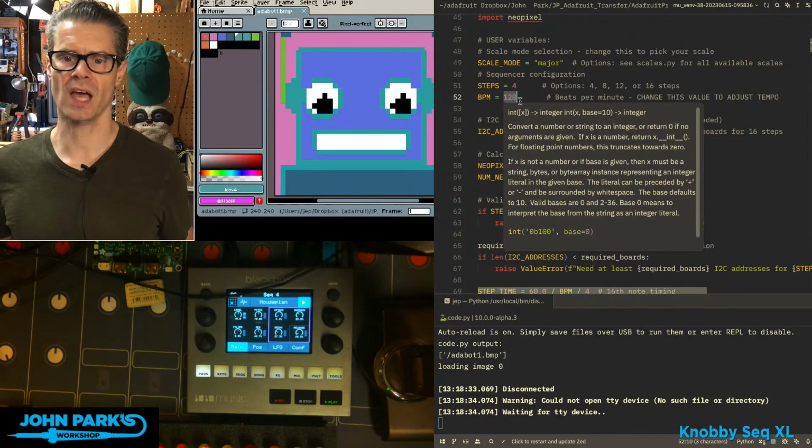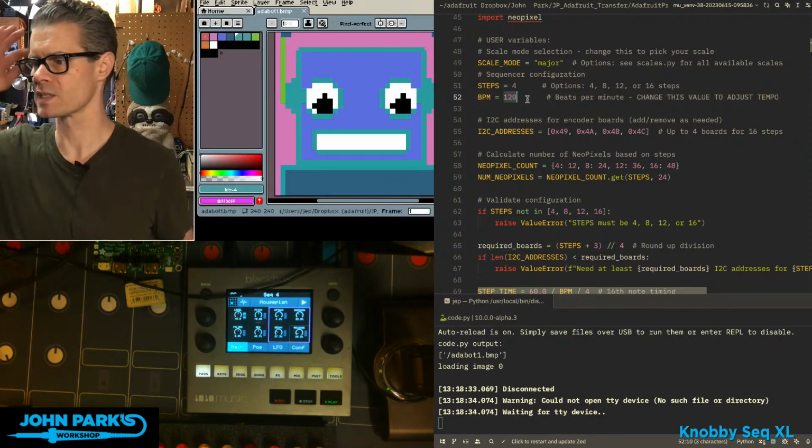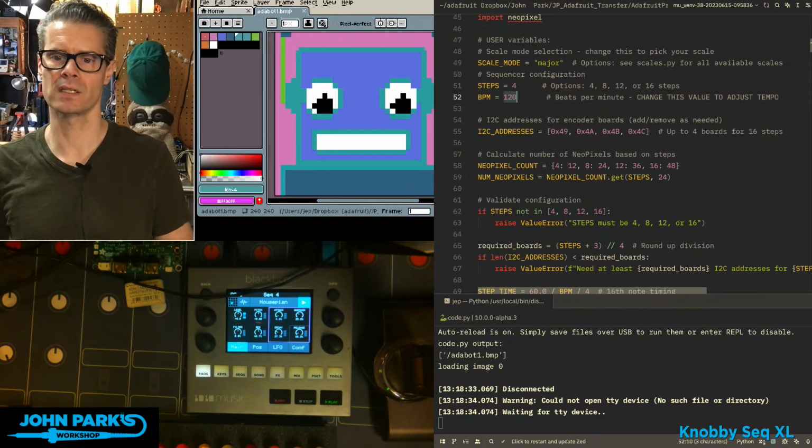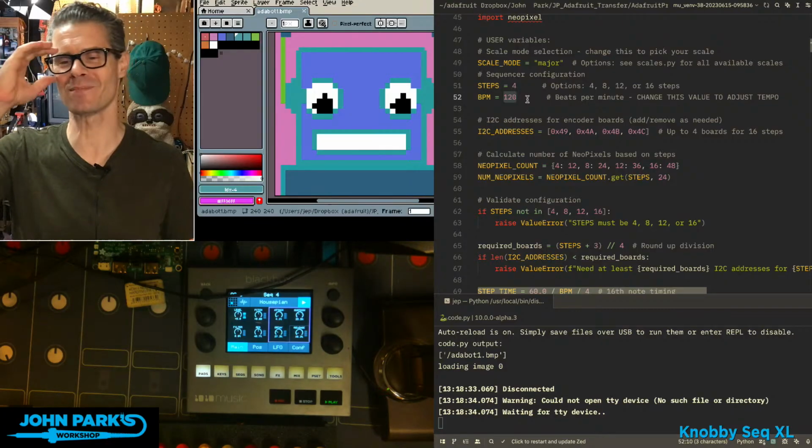Tempo, I've just got it in code right now. So BPM right here, we can set that to a different tempo. I'm laughing because Todd says, yeah, you buy different sequencers for different tempos. Yeah, hold on, let me get my 90 BPM sequencer.